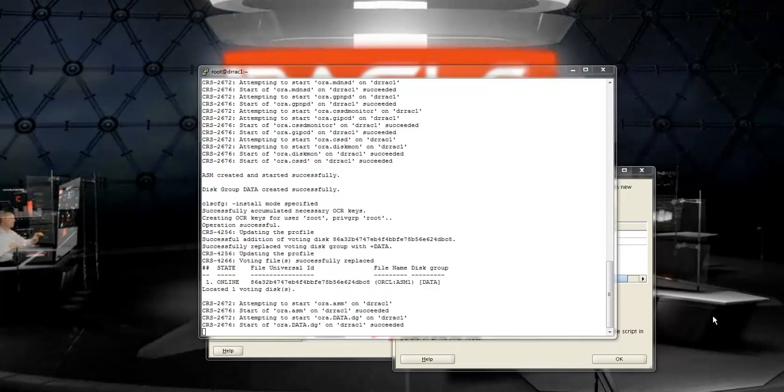Okay, so the voting disk is almost here, and it took a very long time for that, but it's okay. So the voting disk is there, and attempting to start the ASM on the first node.